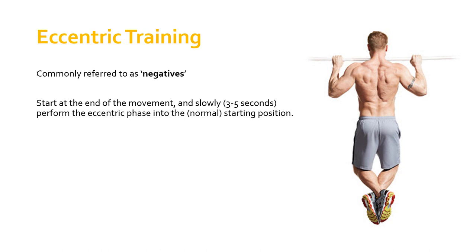Instead, you're going to stand on a bench or chair to put yourself back into the starting position — which is the normal end position — so we switch them around. We start eccentric training at the normal endpoint of the movement and lower down under gravity and under control in the eccentric phase towards what would normally be the starting position. The reason for this is our muscles can produce greater force under eccentric contraction than under concentric contraction. So in eccentric training, we're able to stress the muscles to a greater extent because we can add a little bit more load, focusing only on the eccentric phase rather than the concentric phase.